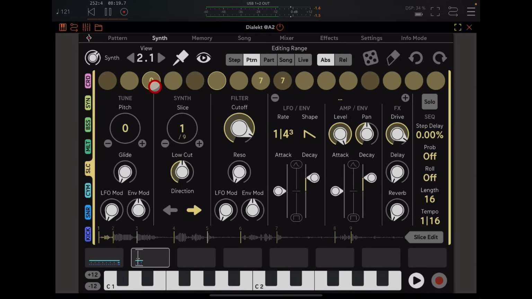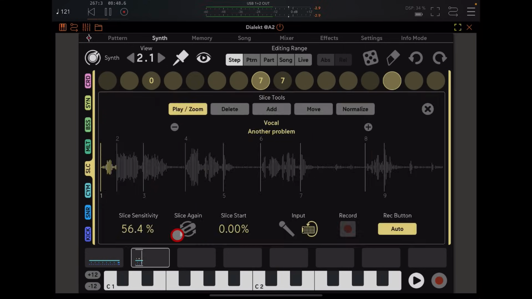Let's select this one here on step. And you'll see this says here 1 of 9. So this is slice 7, you can see here. I'm going to change this to slice 2. And you can see down here, you've got a slice editor. You can normalize all this stuff.